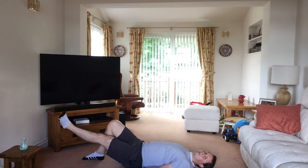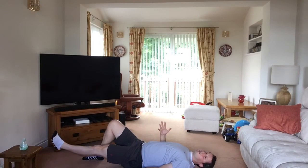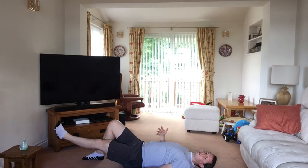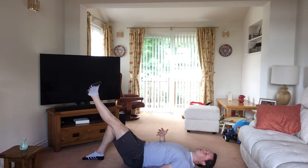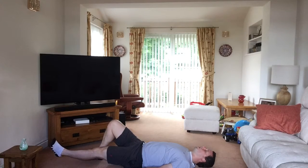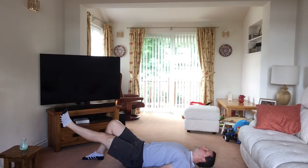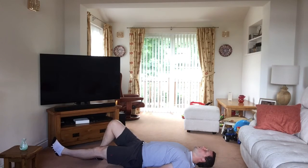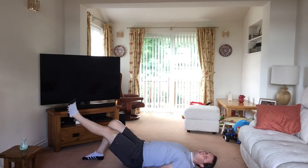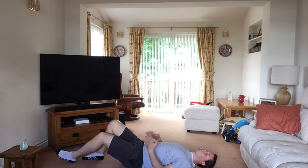Blowing out, lift again. So the slower you go with this, obviously not too slow, but the slower you go, you'll feel that contraction going on the inside of your left leg there. Okay, 2 more. Right knee still. Breathing in, coming down. 1 more time, up you go. And that's left inner thigh.